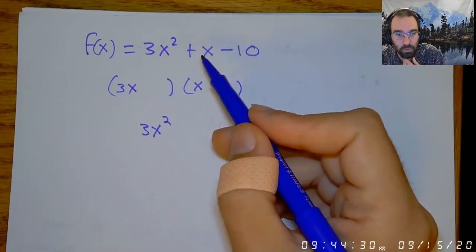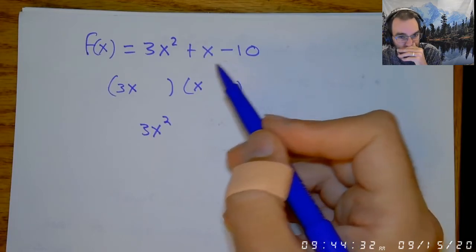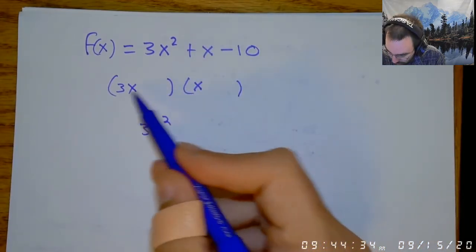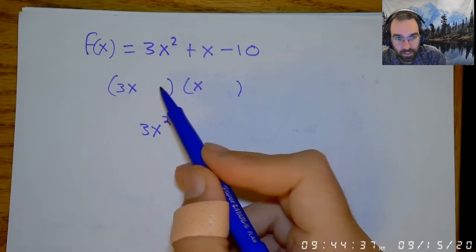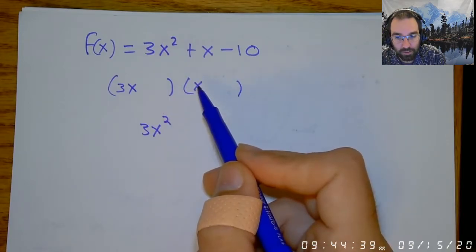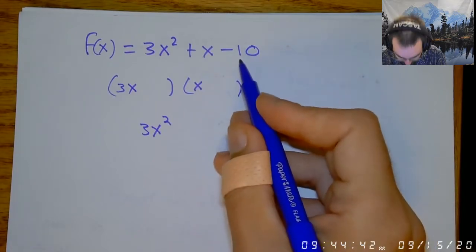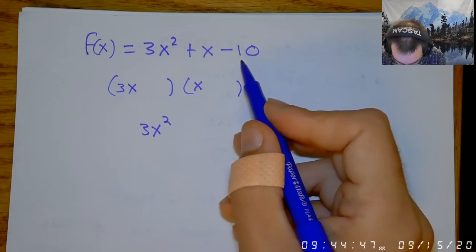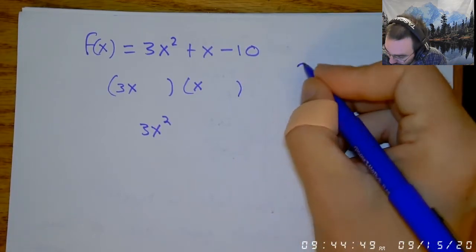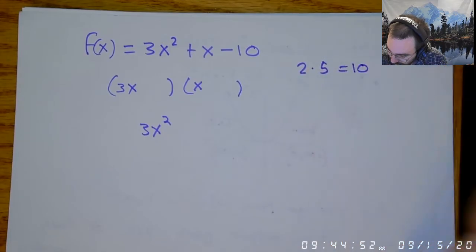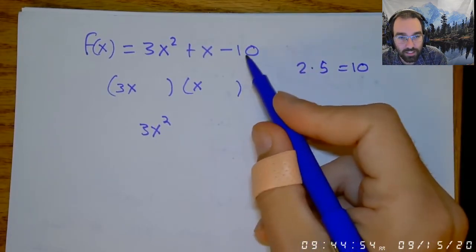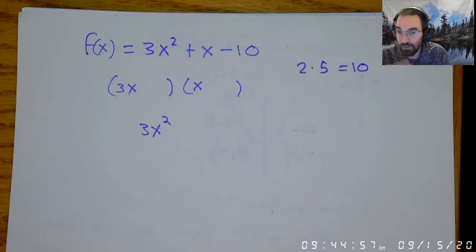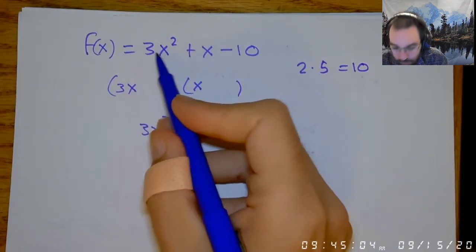Now, the trick here is that I need two things that add to 1 and multiply to 10. But the tricky part is that 3x times something, and then this number times something, has to give me a difference of 1. So the first thing I'm going to start with is, what do I get to multiply to 10? That's 2 and 5, right? Hey guys, I don't know if you were taught this way. This is how I was taught to do these problems, because the box to me is just so slow.